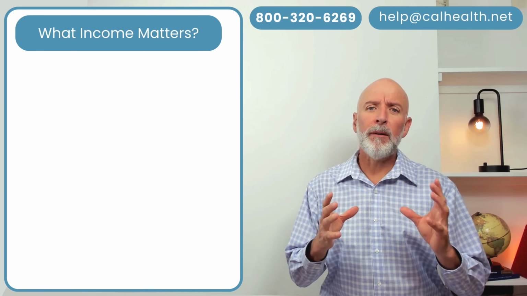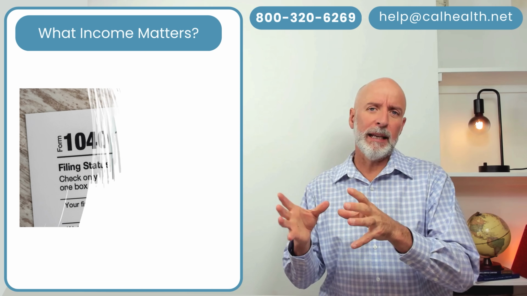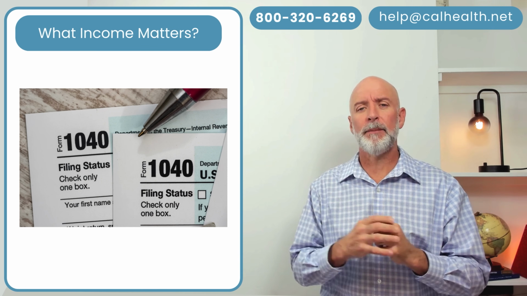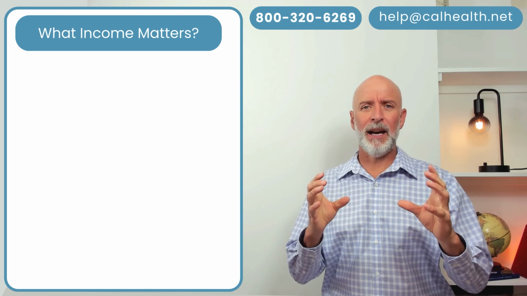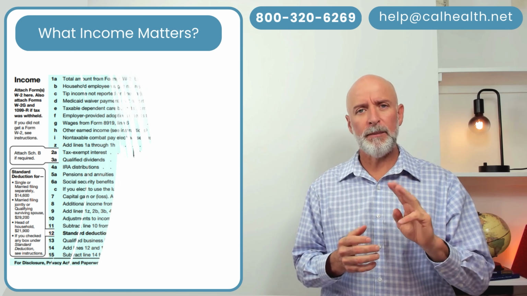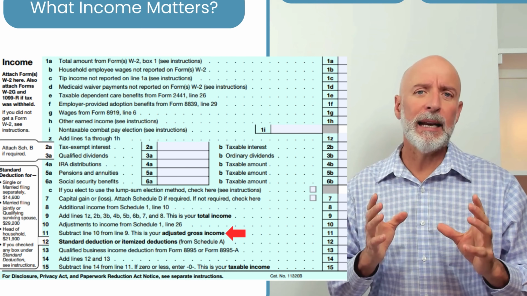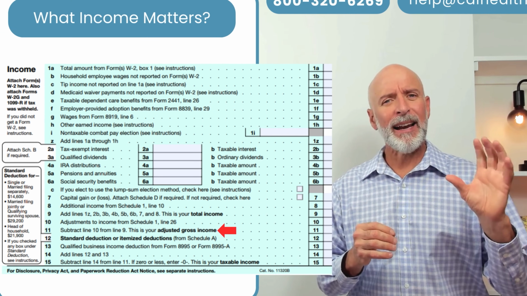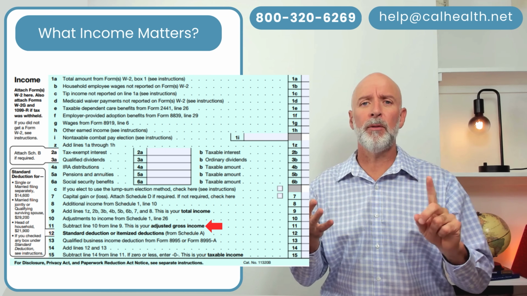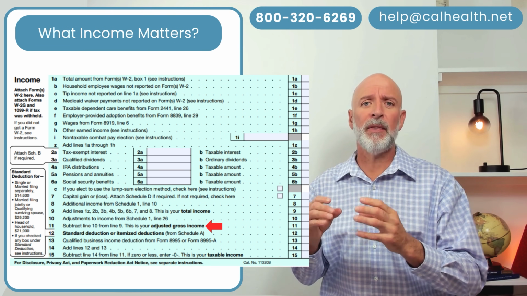To figure out what we're paying in terms of this tax now, we have to look at 2 pieces. We're going to lean heavily on the 1040 tax form, which is our federal tax form, and that's where all of this happens. So first, what income qualifies to see if we're above or below the threshold? There are 3 pieces. First, you have the AGI, the adjusted gross income. Right now, that's line 11 on your 1040 tax form, and that captures most of your main income. Rental income, W-2, self-employment, capital gains, interest, all of that flows into that main bucket, the AGI.